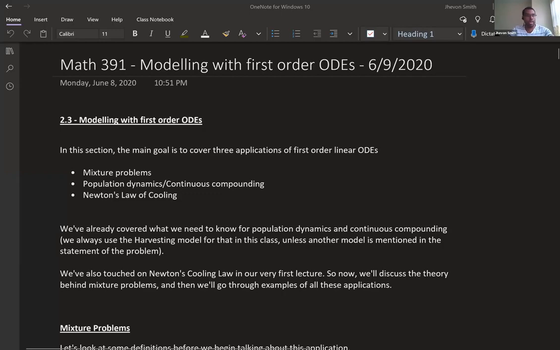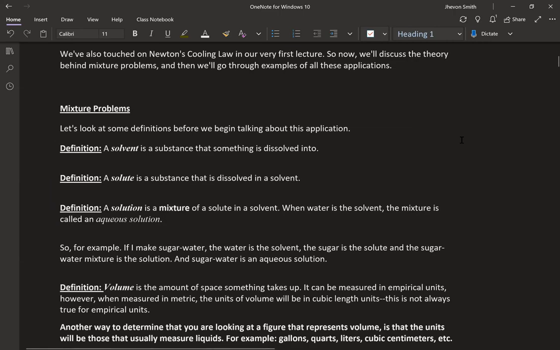We're going to begin. I'm going to share my notes with you and turn off the camera. Okay, so there we go. Here we are. This is something that we started on the 10th, if I'm not mistaken. Okay, so last time we were looking at modeling with differential equations.